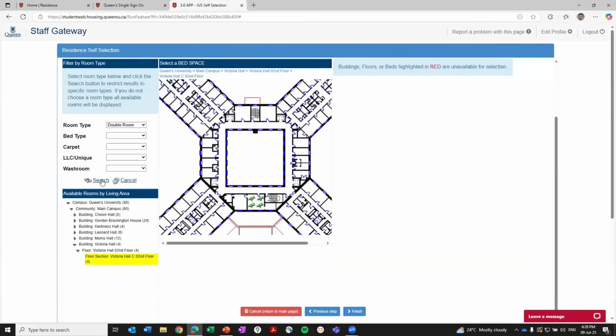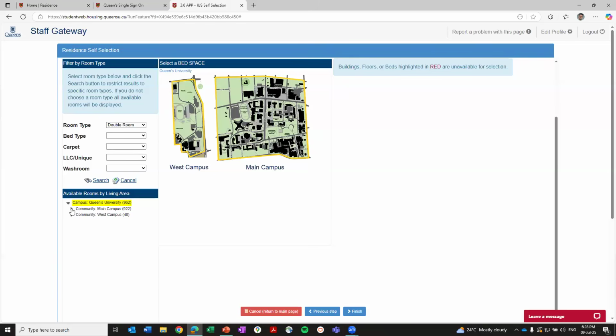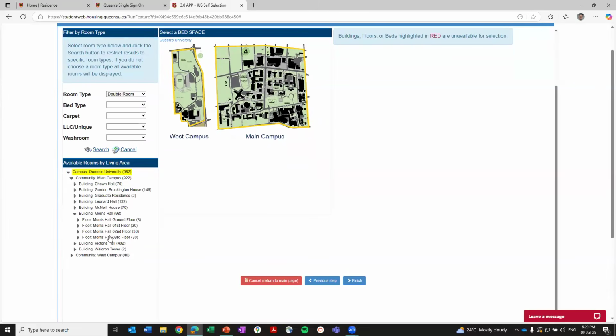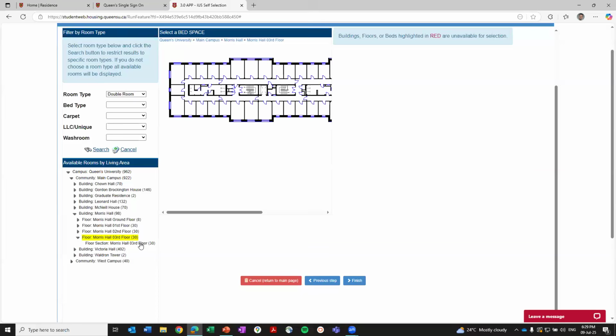You can search for a double room and again, click the search button and then do it through these drop downs off the left side. If you have memorized all the building names and you know that it's Morris, for example, that you want, and then you see that there are a few double rooms on first, second, and third floor, you can then click in, and you do have to drill down on those options just to see the bed spaces.